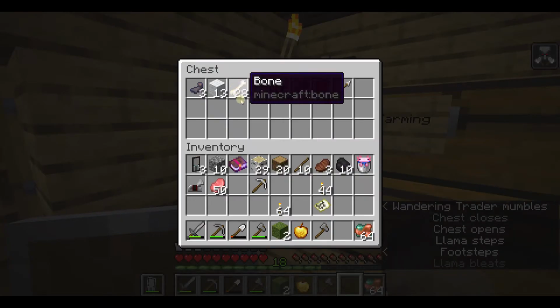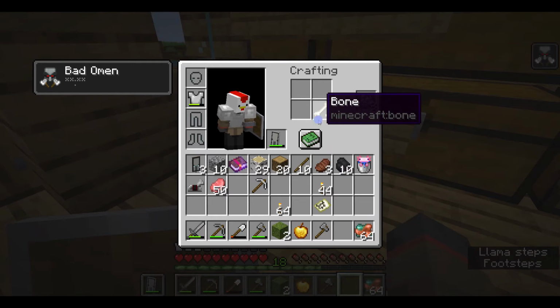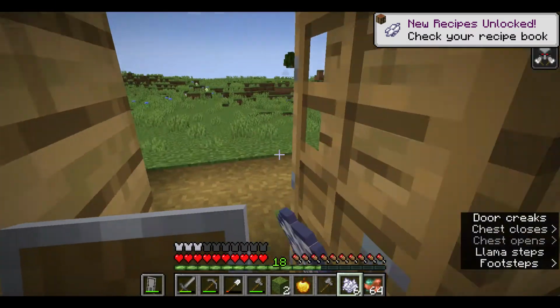Where did I put it? Do I have bones in here? See, this is what I mean. I'm looking for bones, and I'm like, oh, well, there's a mob drop chest. Don't know why I'm crouching right now. A mob drop chest, and I'm like, oh, well, I'll just look in the mob drop chest for mob drops.